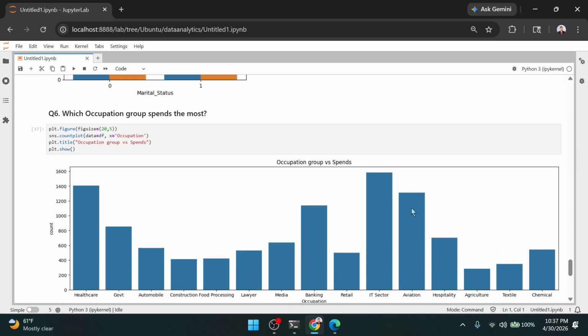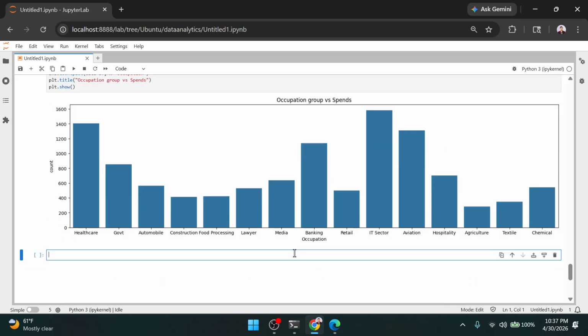These are the total amounts that people spent during Diwali time. Okay, let's move to the next question.